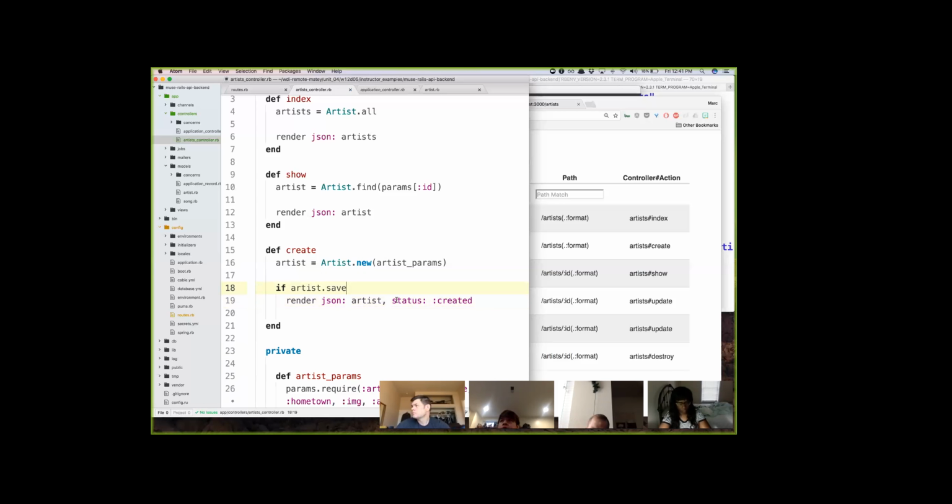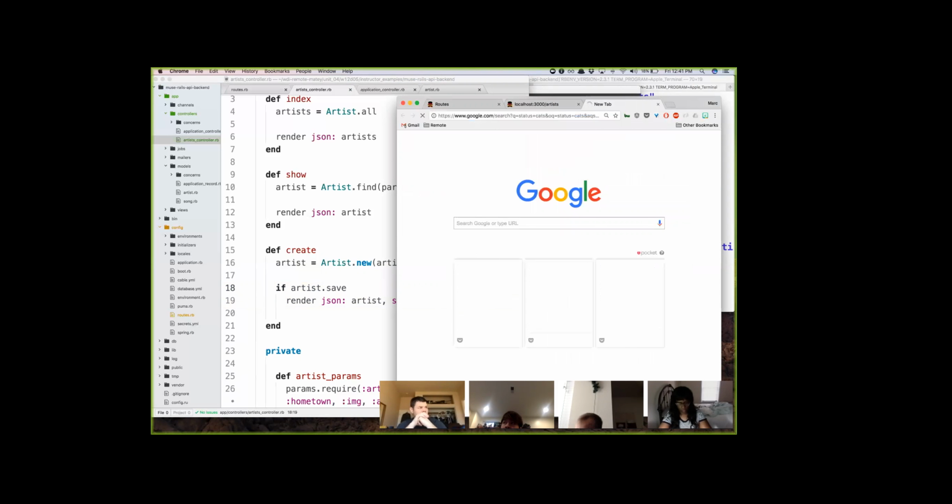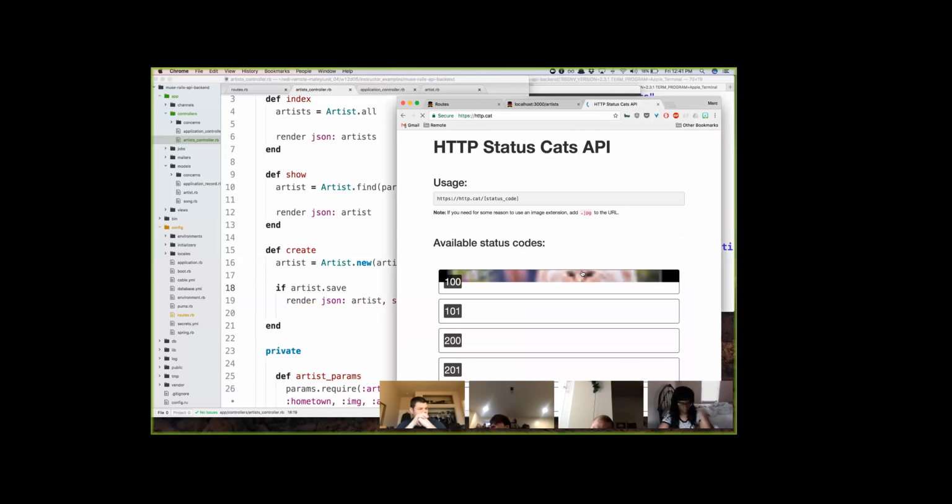So we're going to send a status code of created. Now I don't remember the status code for created. I don't know if it's 200. But you know what? I'm going to check it out. I'm going to go to my status cats, and we'll see what that code is.